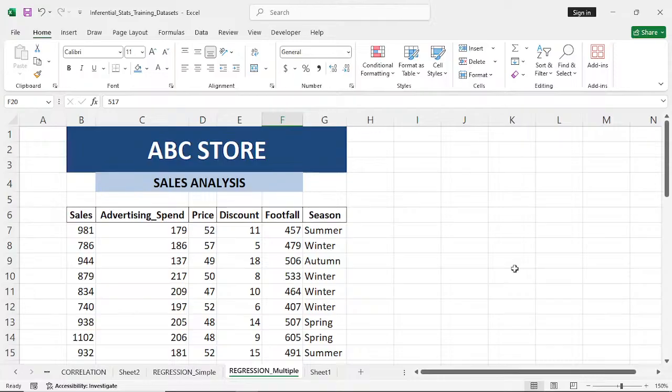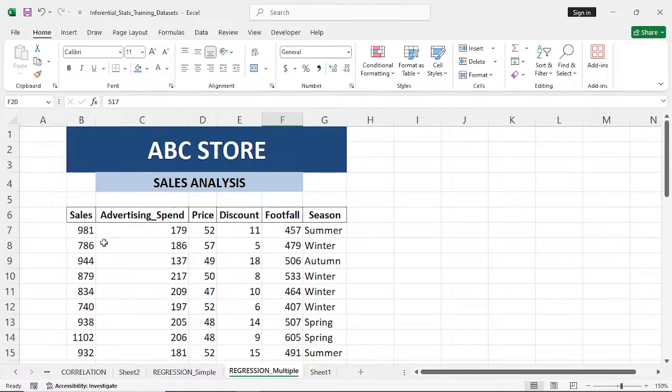Now remember, we have talked about simple regression, where we looked at the sales against the advertising spend. Now we will be looking at different factors that can have impact on our sales. There is one thing about regression that I so much appreciate.